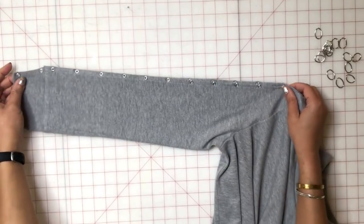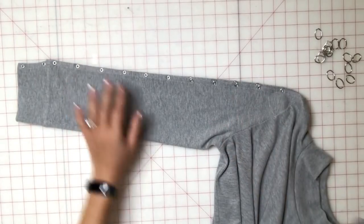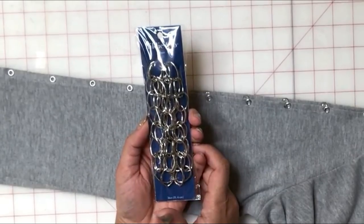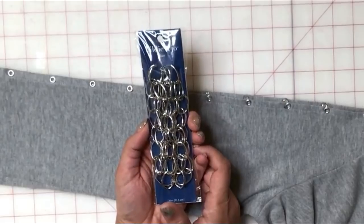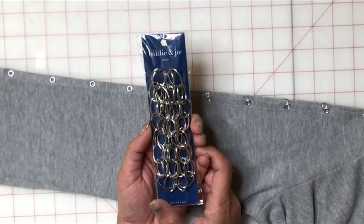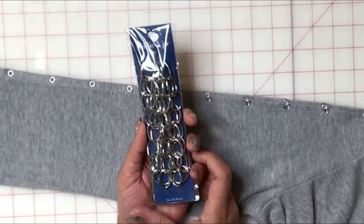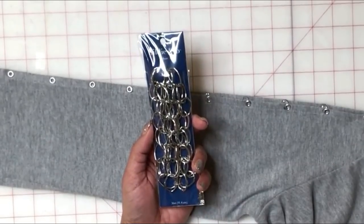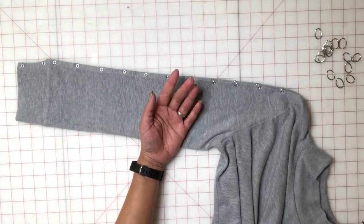Okay, so now I have all of my eyelets installed on both sides, and now we're going to put our rings in. You can buy jump rings in different sizes in the jewelry making section of stores like Joann, Michaels, and Hobby Lobby, and you can probably buy them at a lot of different sites online. But since I was in a hurry and I was already in Joann's, I didn't find jump rings the size that I wanted, so I decided to buy this link chain, also in the jewelry making section, and all of the rings are about 20 millimeters, so I just took my two sets of needle nose pliers, and I just separated them and took them apart.